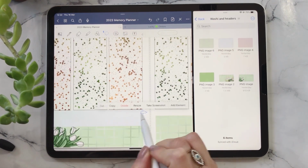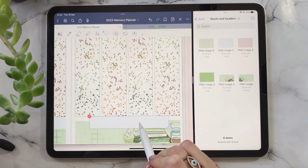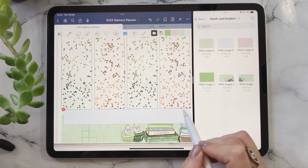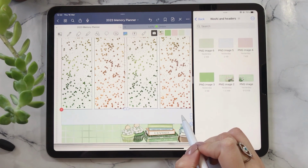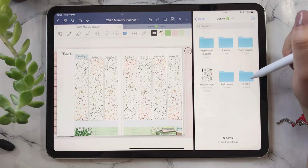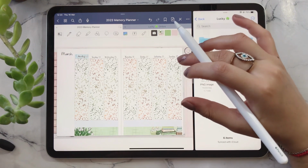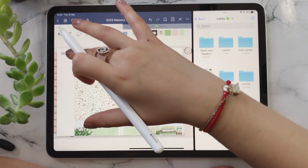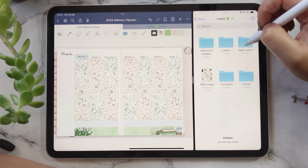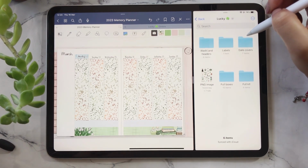Let's just copy paste that same one. Okay, I feel like that's gonna be really cute with the foil on top, and kind of make it a little bit more balanced between the blue that we're gonna put on top with date covers. So I kind of feel nice about that. Where am I? Hold on. What should I do next?